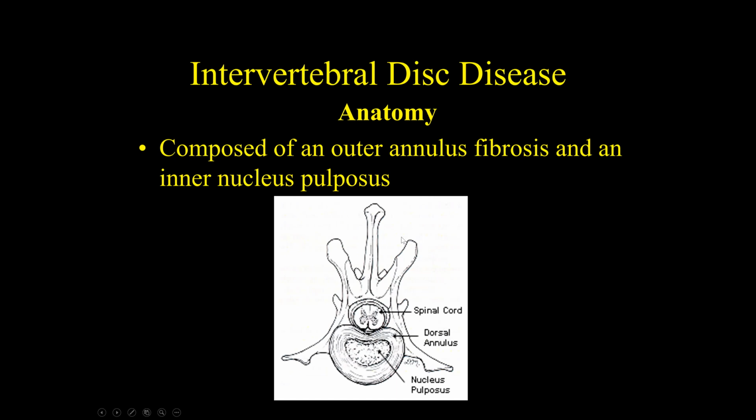We've already started to mention this. This is a cross-sectional view through one of the intervertebral disc spaces. Okay, so if you look at this, here is the spinal cord itself. And of course, the spinal cord in this particular case is coming right out at you from the screen. So the spinal cord is sitting right in here, and it's in the spinal canal and surrounded by all this bone that is there to protect it. And around the spinal cord itself, you have 2 or 3 little layers of meninges that are around here, okay? There's one space around the spinal cord that is called the subarachnoid space, and that has CSF in it. That's where the cerebrospinal fluid flows around the cord.